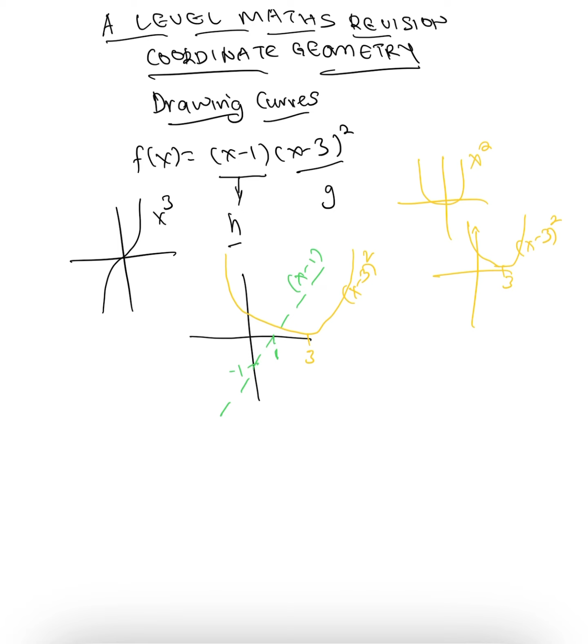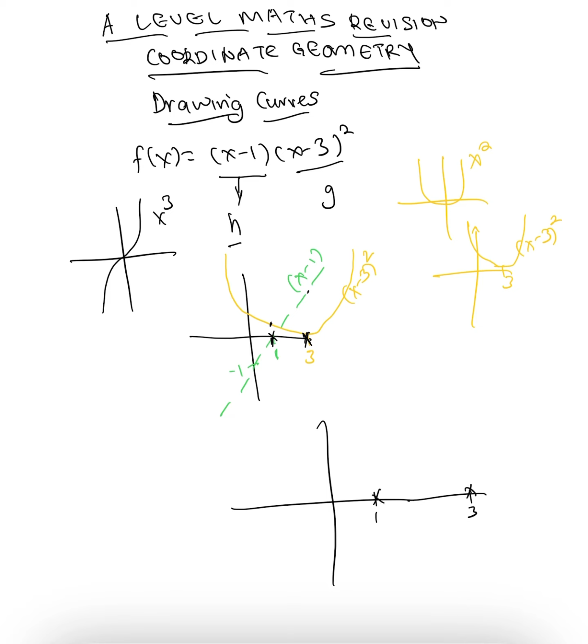So you can see here that if I multiply these two graphs, the resultant is the f of x function that I'm trying to draw. So how do we multiply them? Well, I know that anything multiplied by 0 has to be 0. So the resultant graph has to be 0 here and here. So this is 0 multiplied by a certain value of y here, which is 0, and 0 multiplied by a certain value of y here, it's 0. So at 1 and at 3, it crosses through there and there.